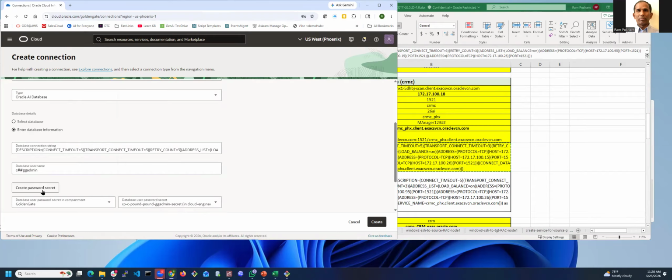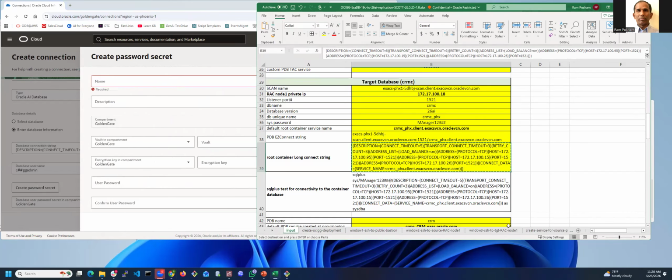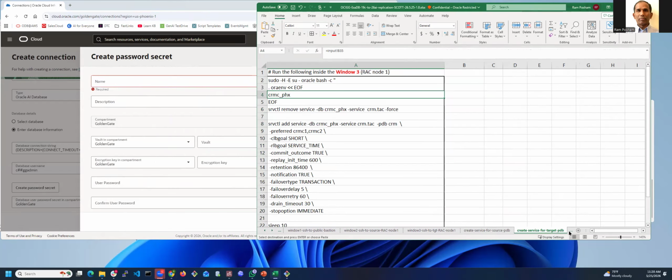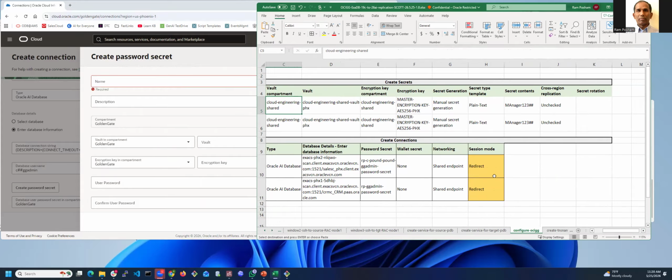To create the secrets, you can click on create password secret, and then it will take you to another tab where you enter the secret name, description, all that. Here I captured those details for myself, so you can do the same thing. When you're creating the secrets, you enter the secret name, compartment, vault, and the secret password, just for your records. All right, so do that.